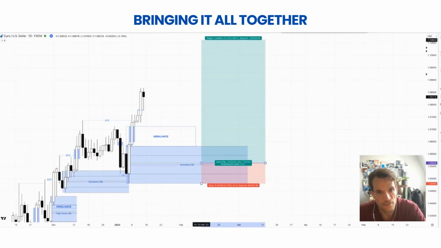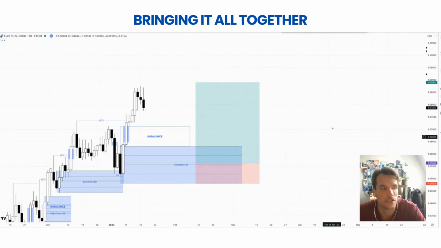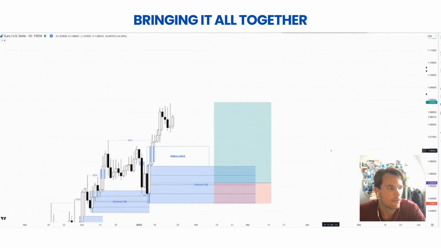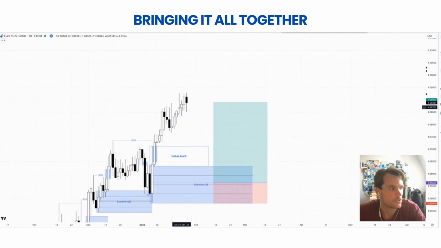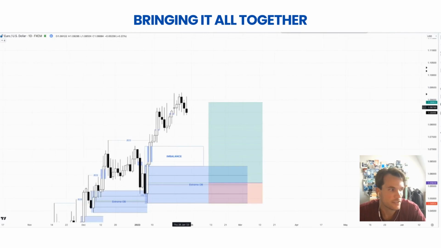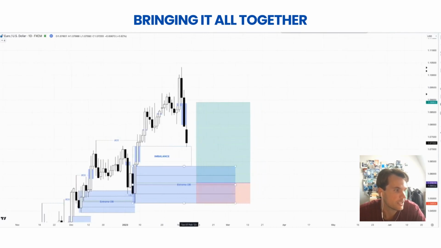So maybe if you want to test this on another pair, let me know in the comments. I'll backtest it on other pairs as well. I currently am, actually, to get some good data. However, let me know how you go with it. Let me know if you have any questions. Hope you understand. If you don't understand, leave a comment, reach out. I'll be happy to clear this up in another video.